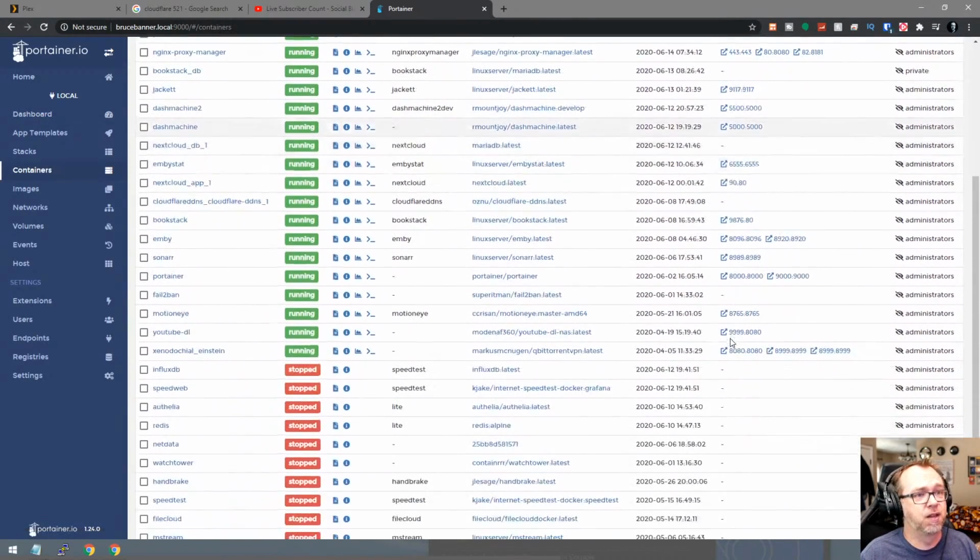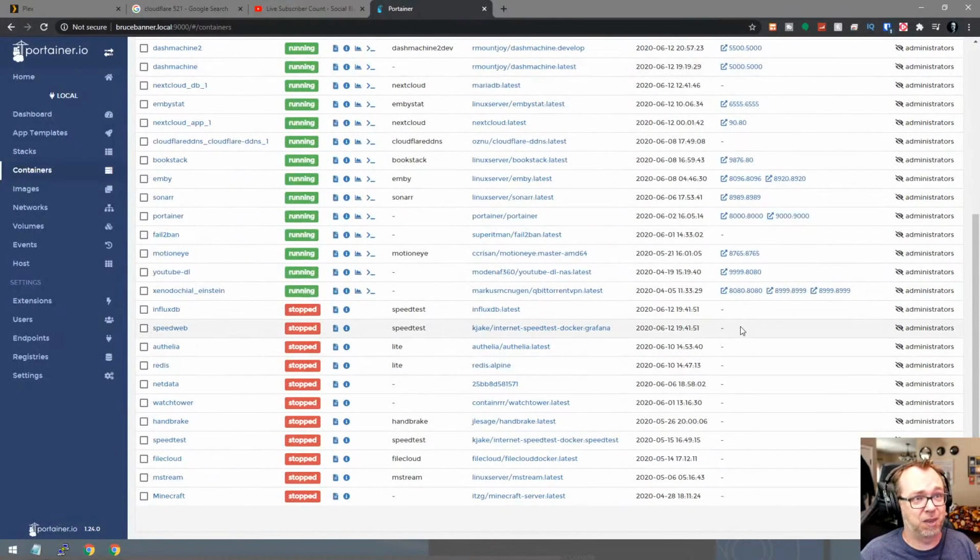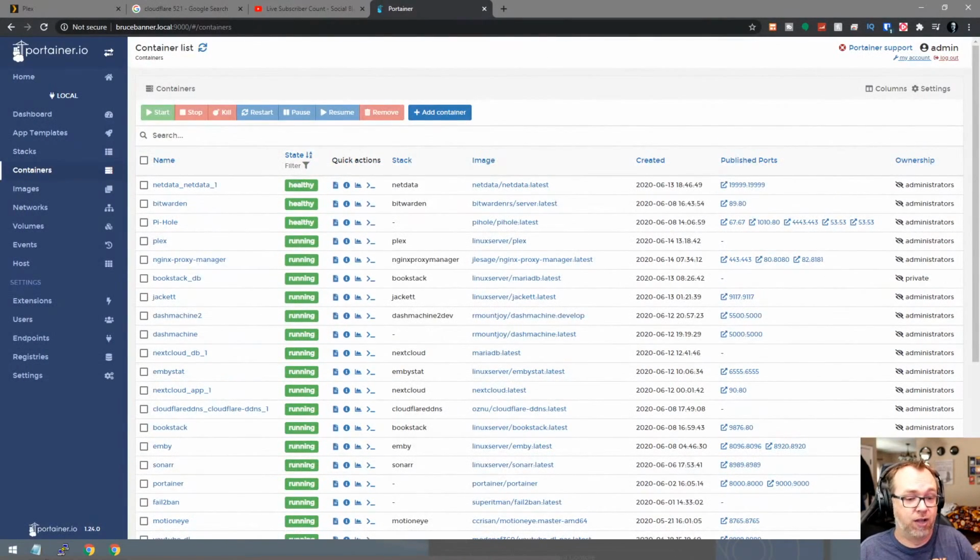I think this is about the best you're going to get, to my knowledge. I could be wrong, just because it's going to have to look through the configuration file or the stack to figure out what the port is, I think. So I don't know if there's anything else out there besides Portainer that will display your published ports like this.